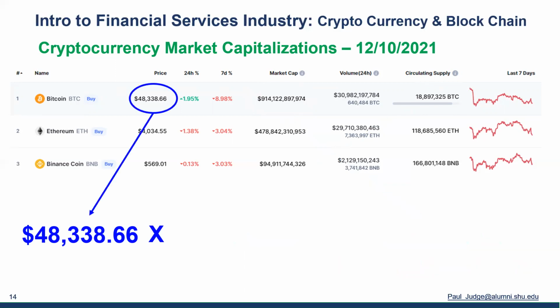And it's funny because I actually started working on putting this slide together on December 3rd, and the price of Bitcoin on December 3rd was like $52,000. And here, just a week later, it's down to $48,000. So one of the points I want you to take from this is the value in the crypto market goes through wild swings. It changes, and can change radically, quickly. And it's just something you should be aware of if you're going to go into this market.